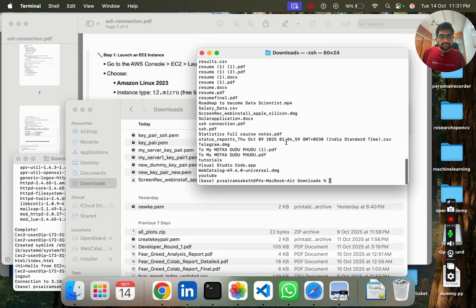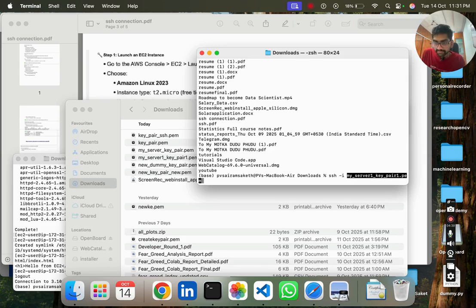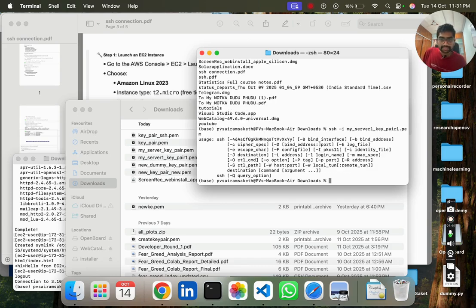First we will do ssh -i and paste this path, and enter it.